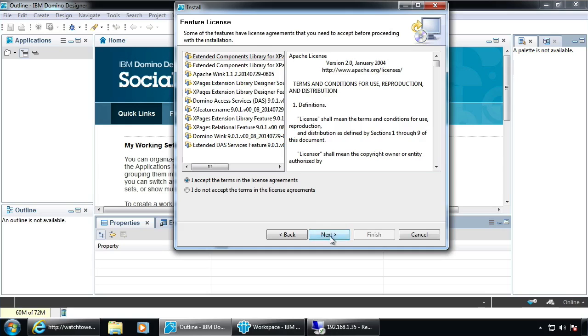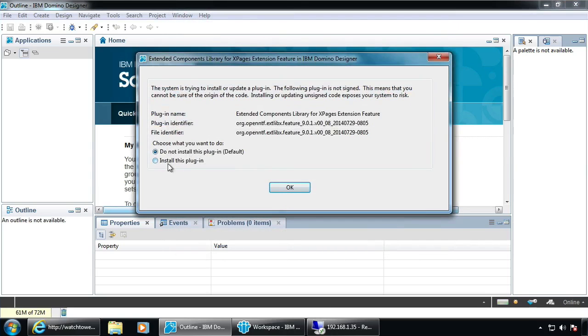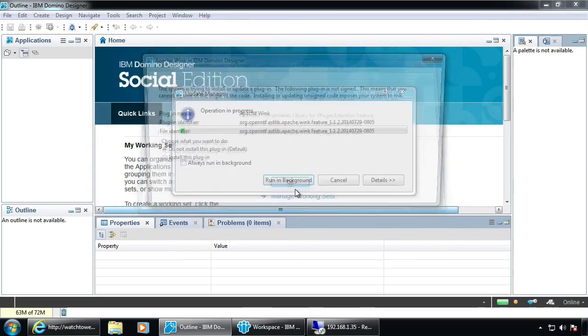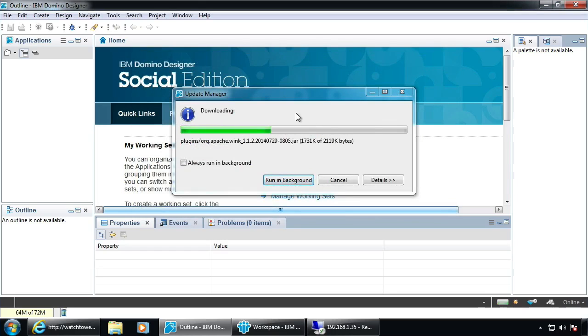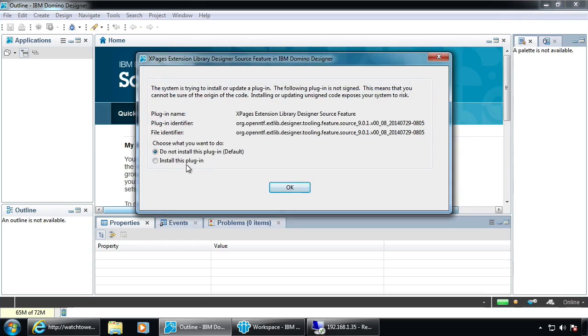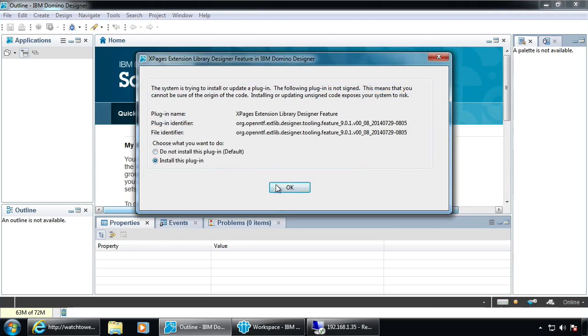And again, IBM does update this regularly, so you do want to stay up to date with the extension library, but be aware that sometimes problems can arise as they update things and change things. It's not as easy as the old days where everything was always just backwards compatible. You do really need to test all this stuff.